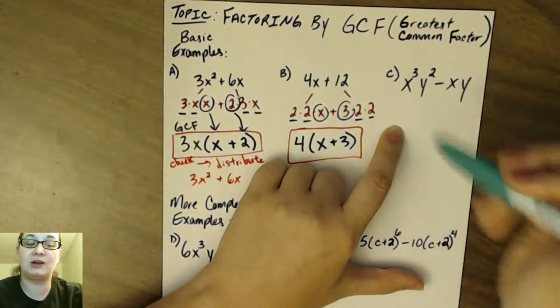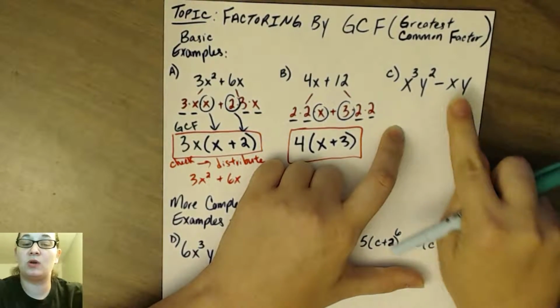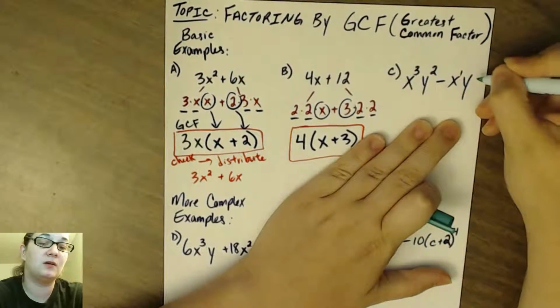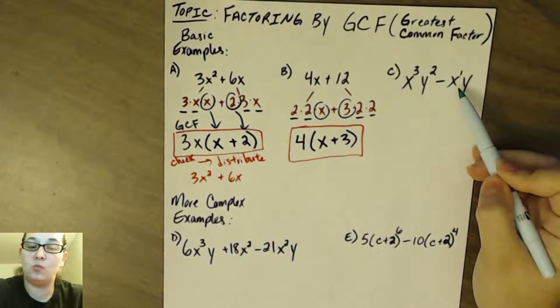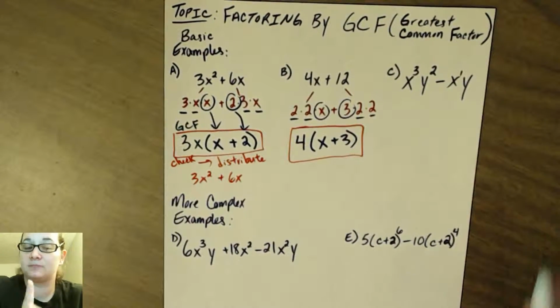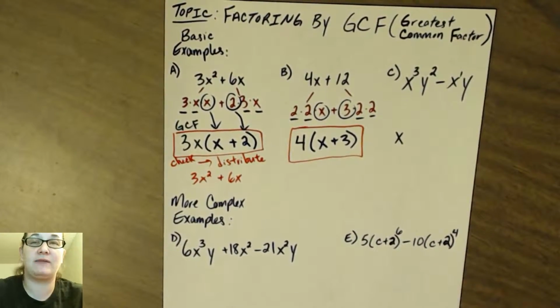So if I were to actually write this out, I would have x times x times x. But the one on the right side only has 1. Remember, there's that invisible 1, always. So if I have 3 x's over here, but only 1 x right there, at most, how many would they have in common? Only 1. So I'm going to write that x out front. That's what they have in common.